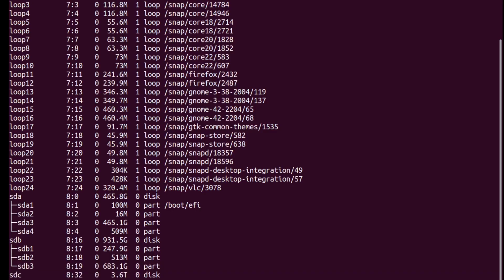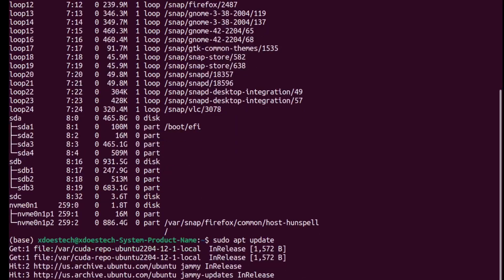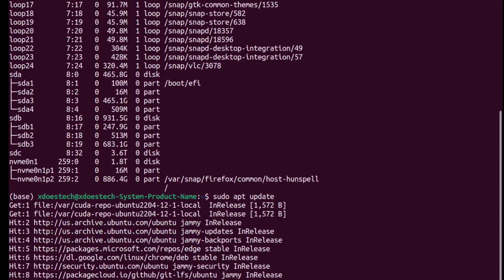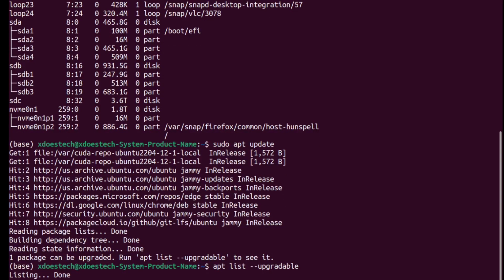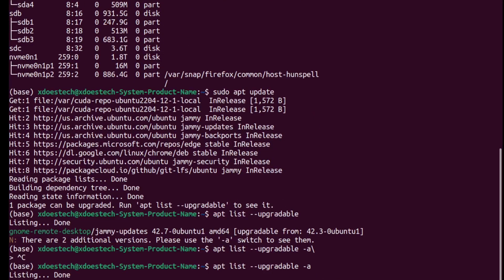So let's get started. We're going to be using parted. That's just one of the tools that are available; there are probably other ways to do this. sudo apt update, always want to start with that. Looking good. Maybe we'll go apt list --upgradable. I literally just ran sudo apt update, so I'm not sure what is going on here. Whatever, we'll just not upgrade those right now. And then we want to sudo apt install parted.